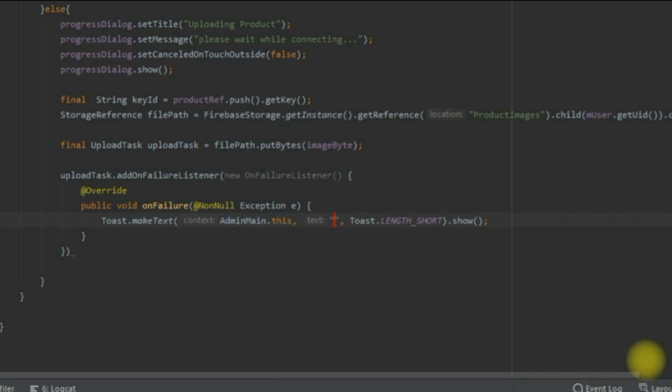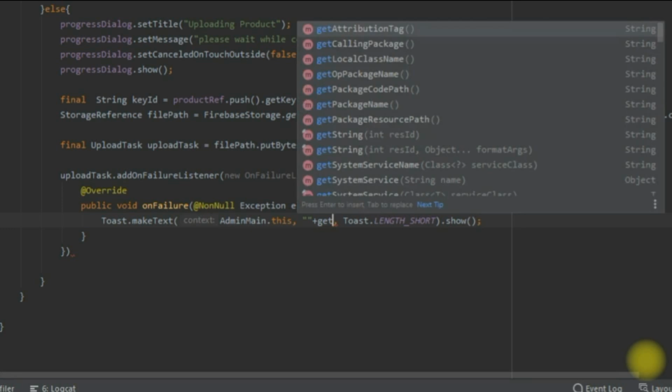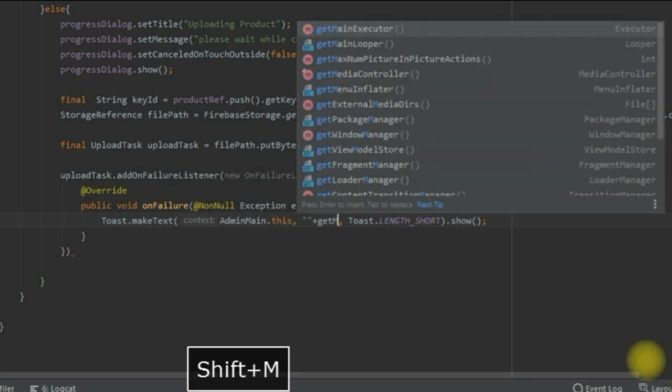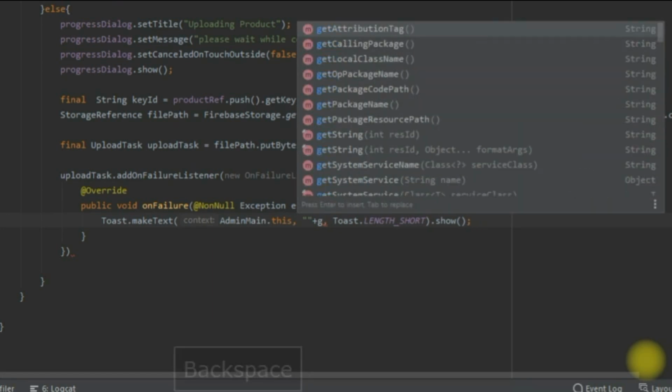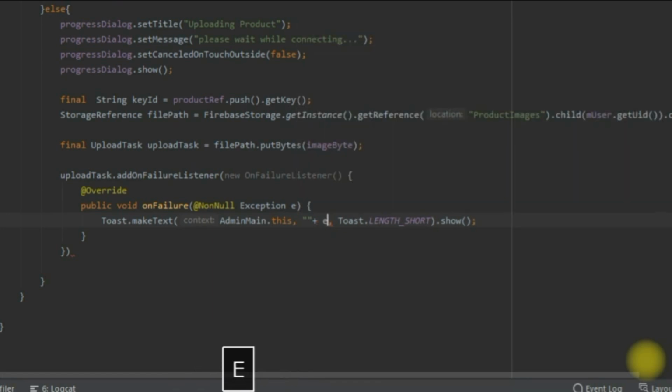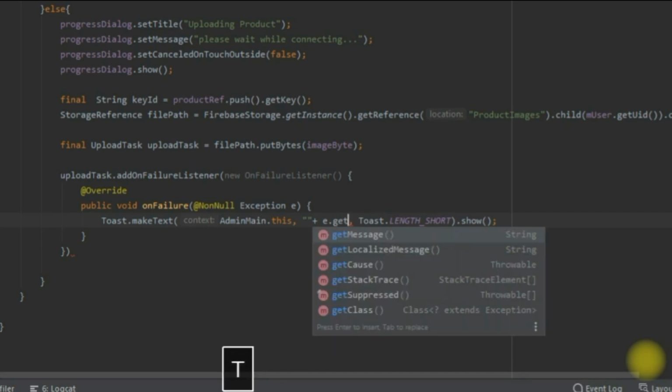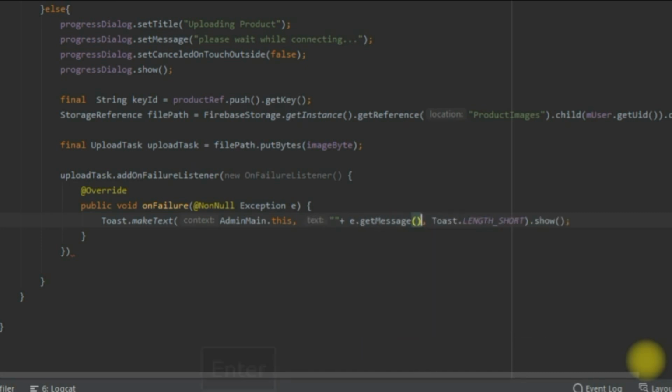So we toast a message, then get text. So we say get message, then we say dot get message.